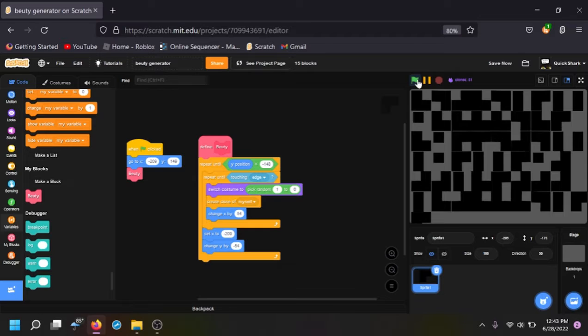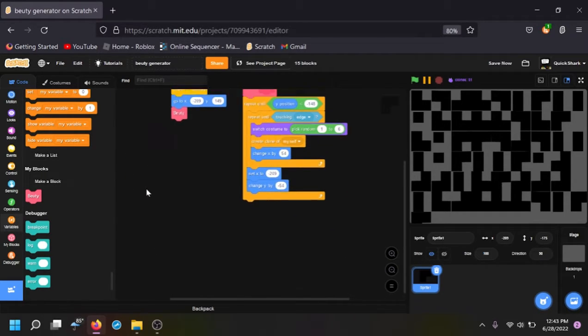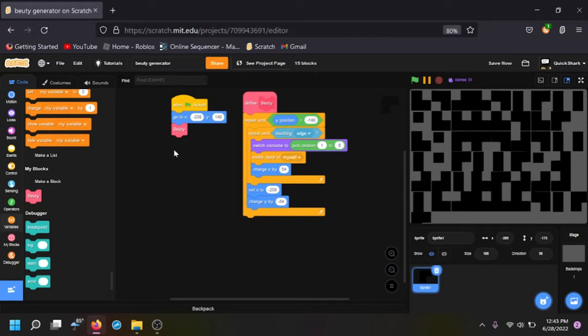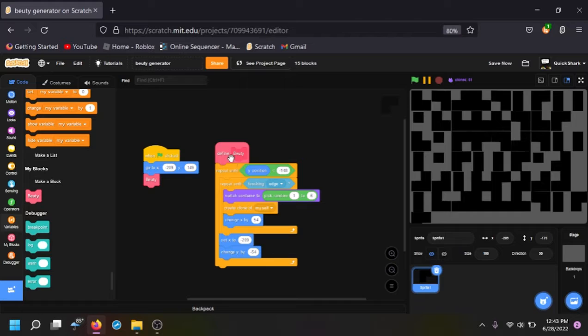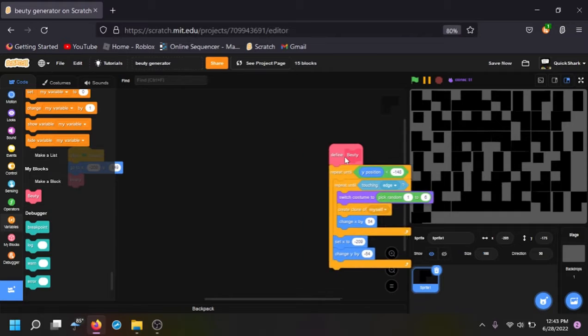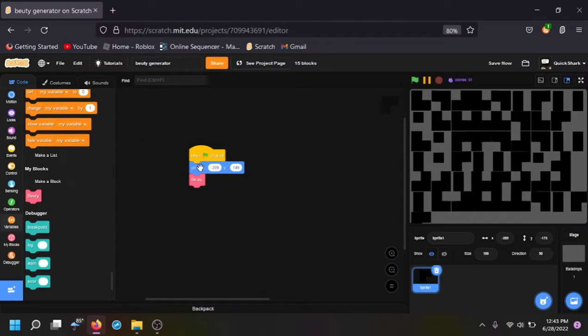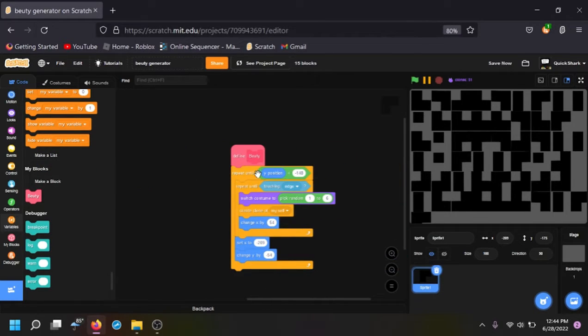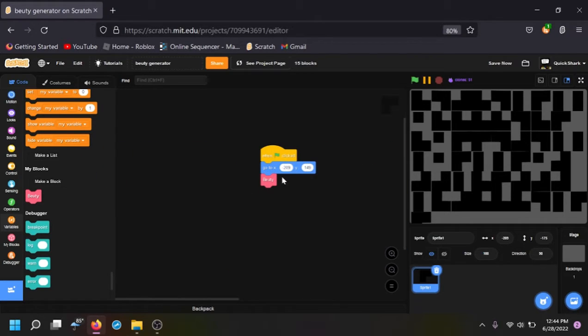And you've already probably noticed this. If you have tons and tons and tons of code that needs to be done in one script, it takes forever just to find one action. Now, of course, it doesn't here because it's just one simple thing. Even if I just drag this over here, it wouldn't be that much. But let's say I had tons of stuff that I had to code in this one script right here. You would see all the custom blocks, and you would go, okay, I want to see how this works right here. And you go to the define block, and you can see all the stuff that runs in that one simple block. It's quite useful, actually.